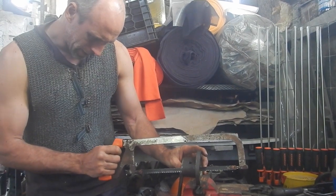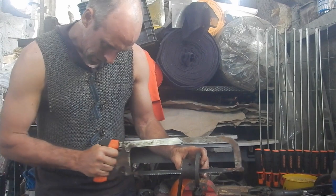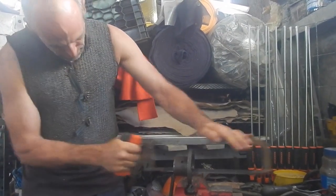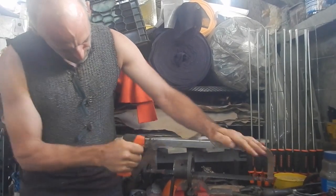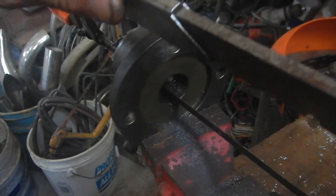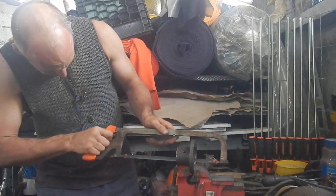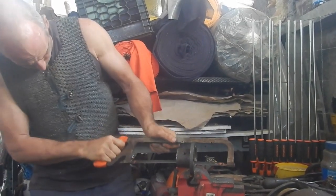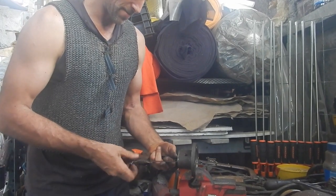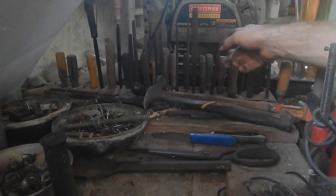Try to get the sides cut first. So far, so good. I think next I'll, I don't know, maybe I can get a diagonal in there. And another diagonal in there. Yeah. All right, I think I've mangled that enough. Should be able to get a file in there and get the rest of it. That one looks about right.